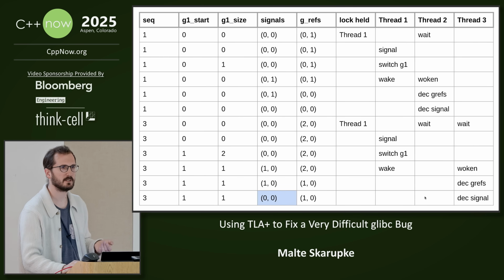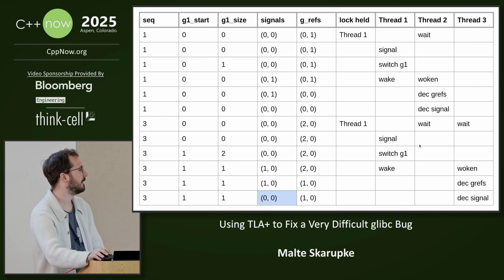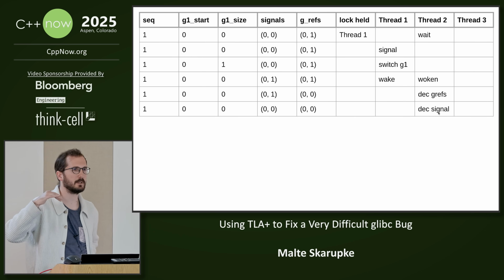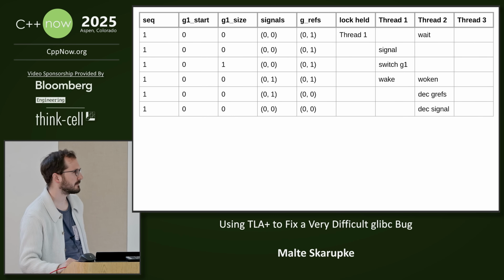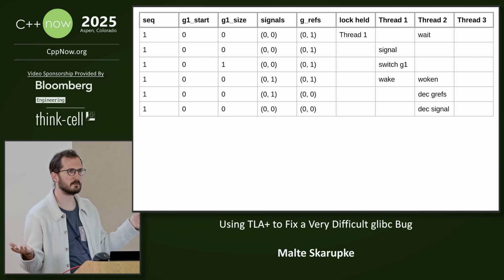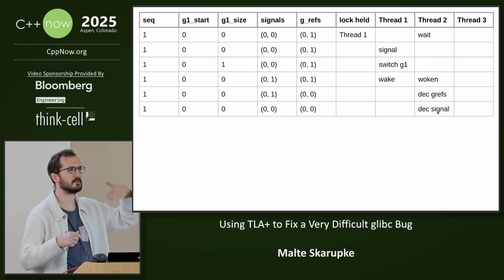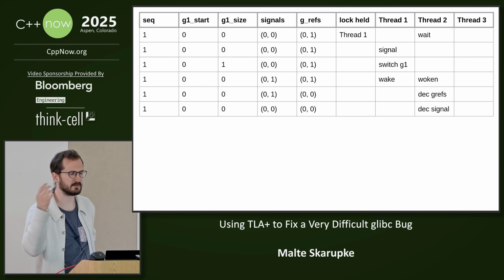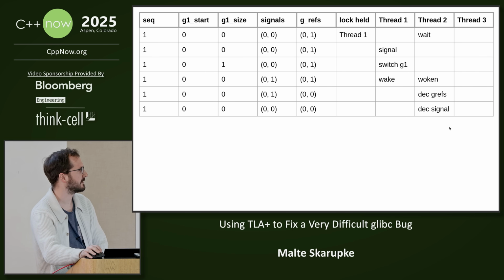There's lots of group switching going on, which is one of the things I want to show you. The bad path is if we go back to this: after this decrements the signal, there's a secret step that I didn't show here, where it next checks whether it stole a signal from a later group. It might have accidentally not been scheduled for a while, and group switching happened a few times, and then this decrement of signals would have been in the wrong group, because it would have been in a future group. It would have decremented some future group from 1 to 0, which would have stolen a signal from somebody else. There's this fast path in there, and it's complicated.